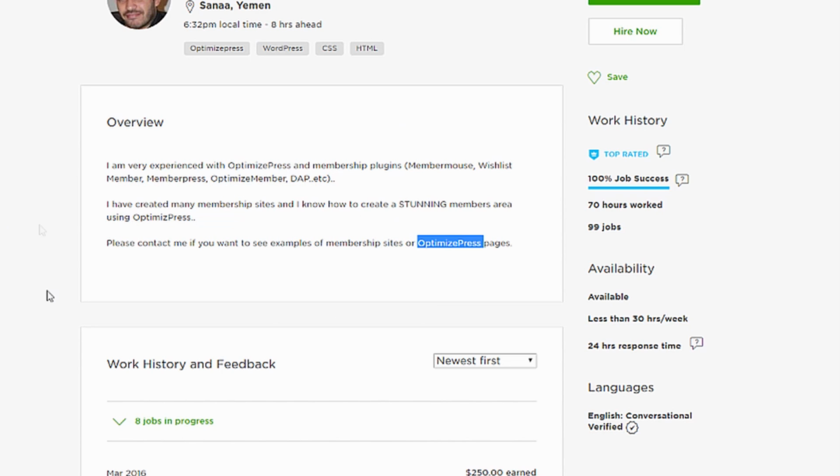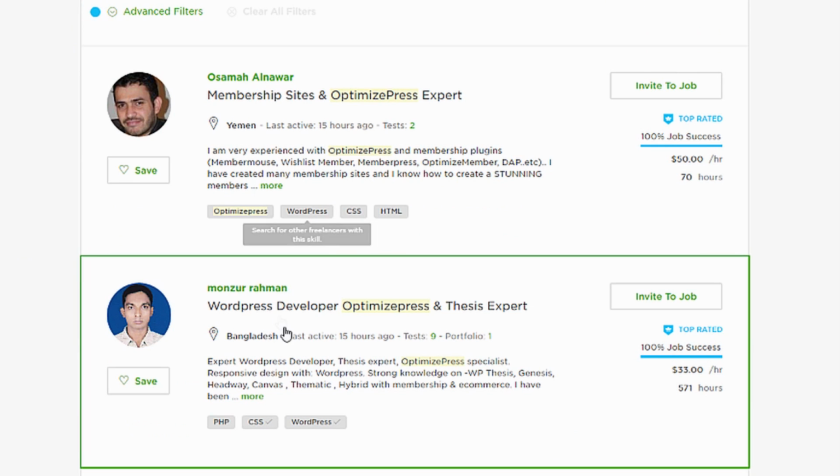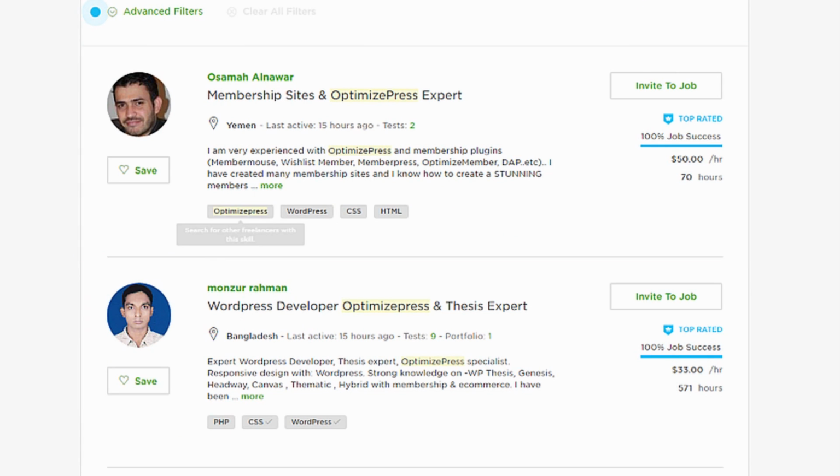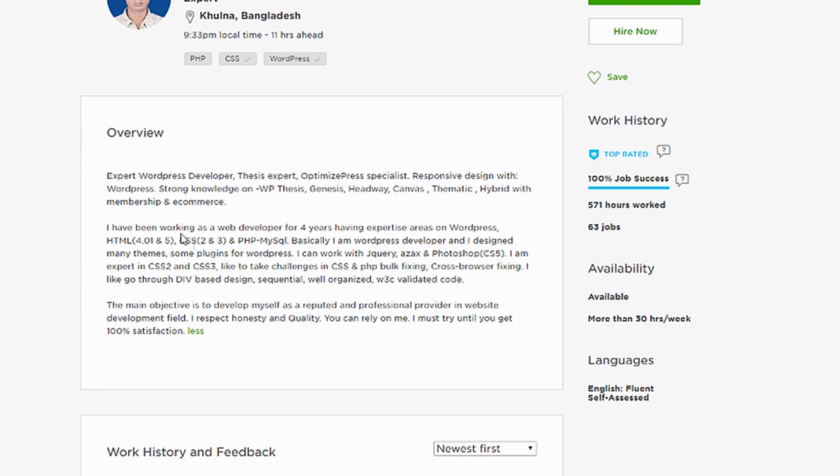So in his short description here, he has optimized press several times. Now, if you compare that to this guy here, we come over to his, you can see he has a lot more in his description here, but you'll see optimized press is essentially mentioned once, and then he talks about a lot of other things that he does and doesn't really mention optimized press again.